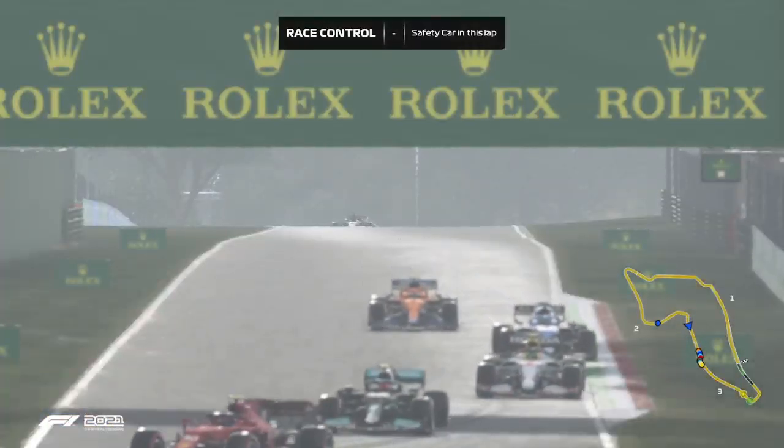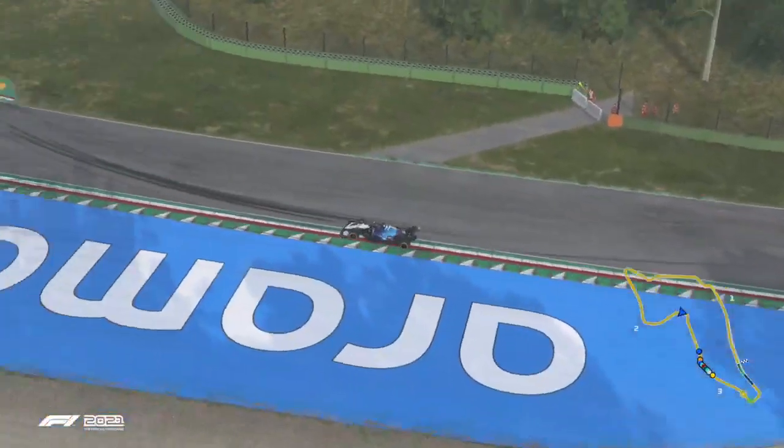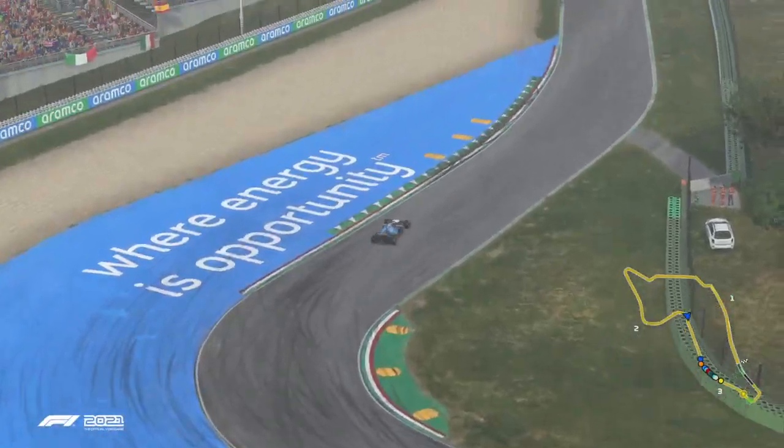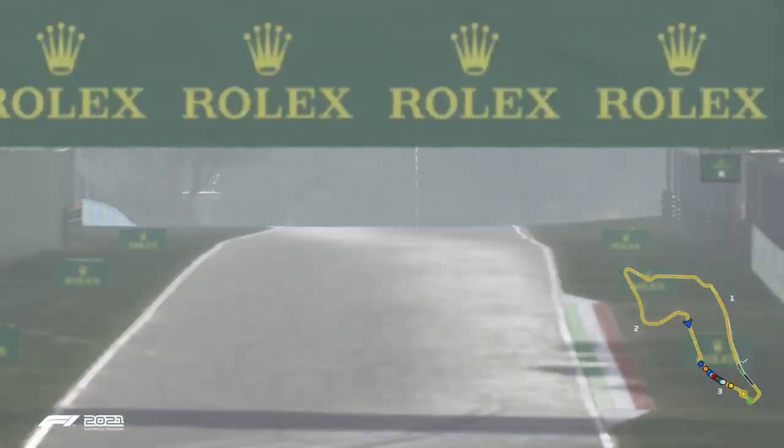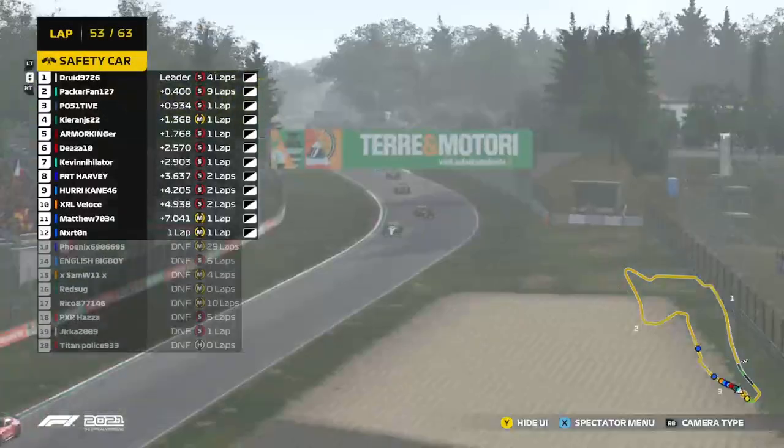Can Matthew time it to perfection so he doesn't have to join the queue? No, I don't think he will. But can Norton do this? Again, if he doesn't have to obey the safety car, he'll have his tyres at the most optimum temperature. We'll see what Norton can do.